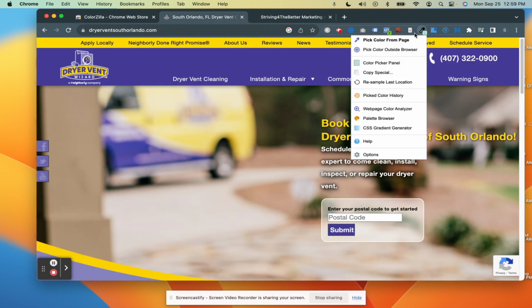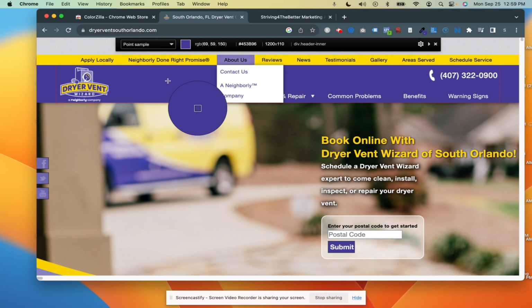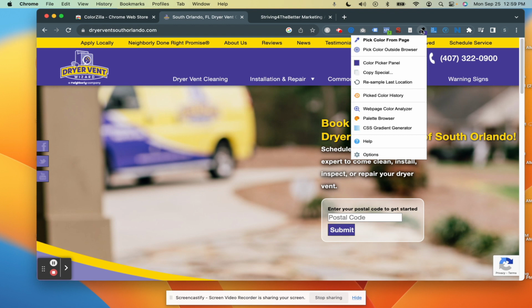The first way is I like to use the pick color from page. If I'm working with a client that doesn't know their particular colors, or they don't have a brand kit in place, and they already utilize colors, I can go to their website and figure out what the colors are, once again from an RGB or a hex code perspective. And how I use that is I just click on that and it always copies to the clipboard. And from there, I can go to pick color from panel or pick color history. So the color is usually saved from there, and I can utilize it however I need to, whether I'm using Canva or if I'm in WordPress or in Go High Level designing websites.